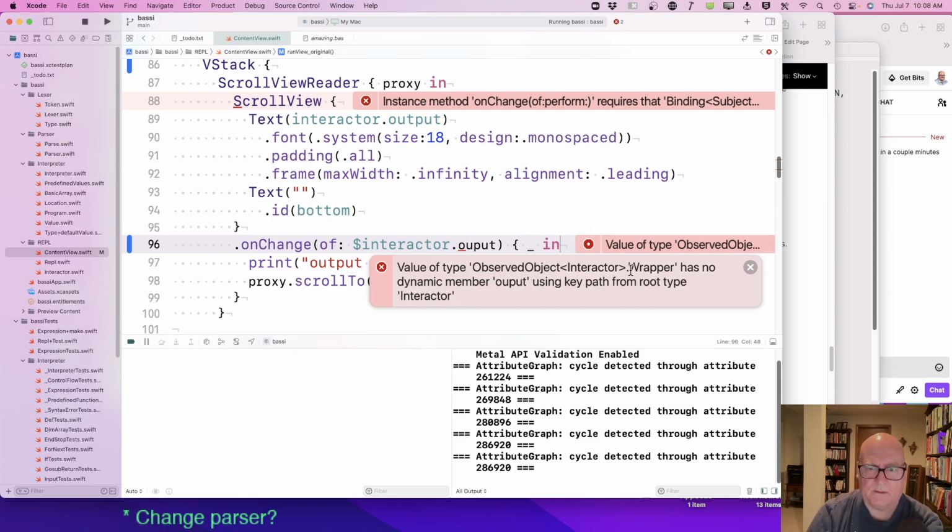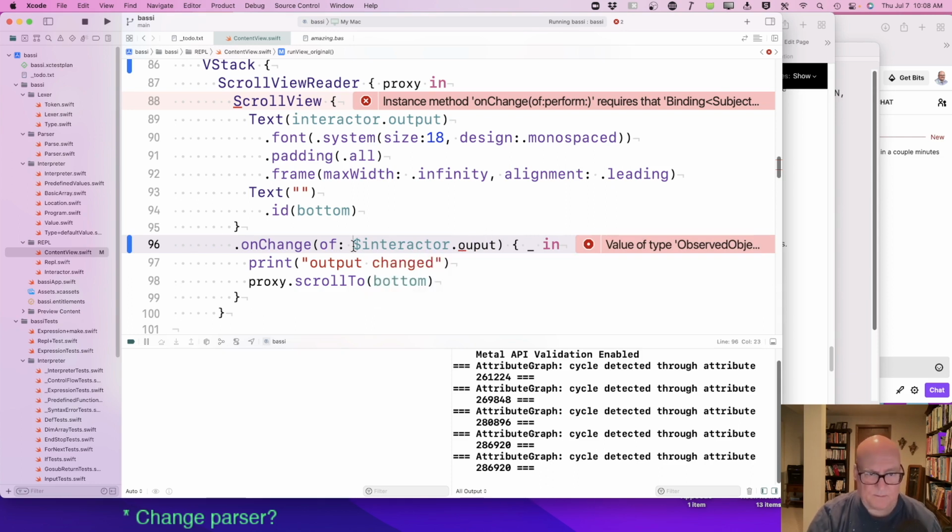Observed object interactor wrapper has no dynamic member output. Oh, I'm spelling it wrong. That's probably a problem.